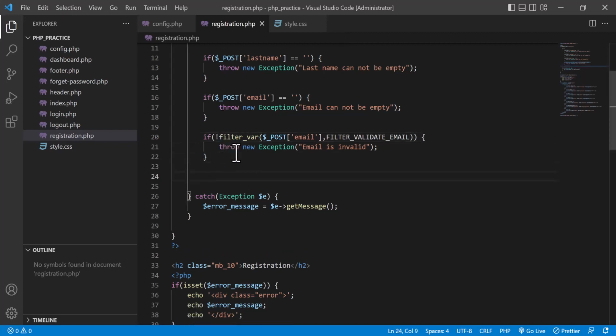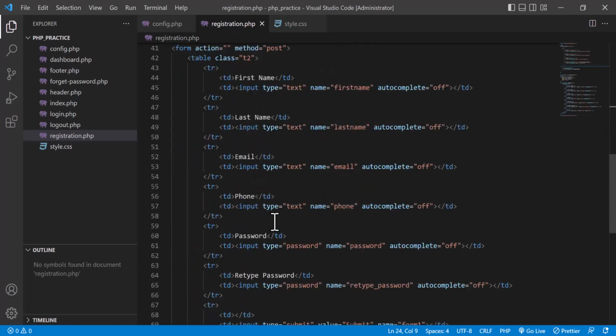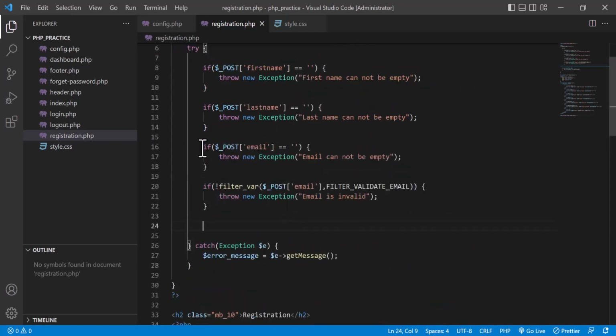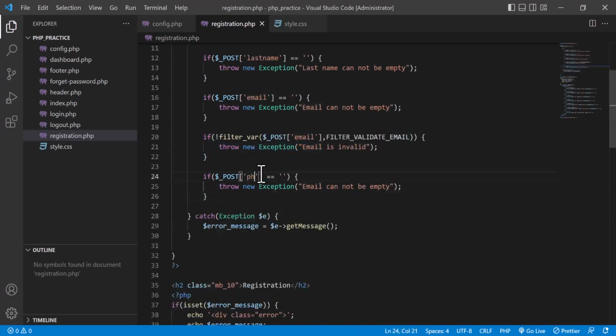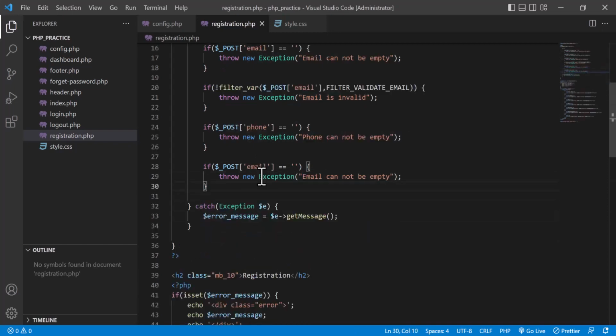And if everything is okay, but there is another field, first name, last name, email, phone and password. So then after that I will call the phone number, you must give the phone. So phone, here it will say the phone cannot be empty, and last one is password. So if password does not match, that means you must give password.